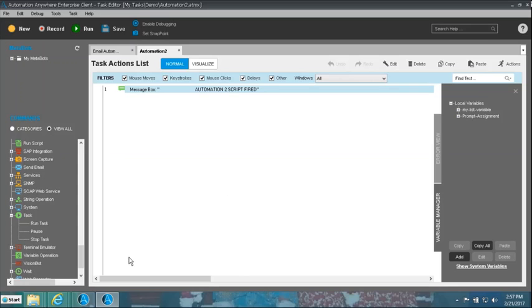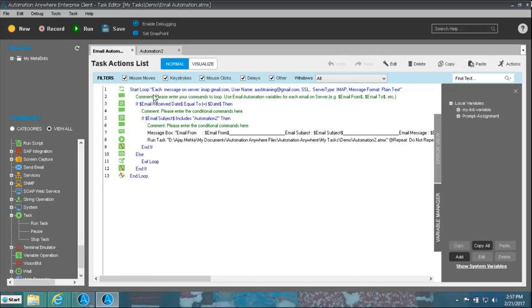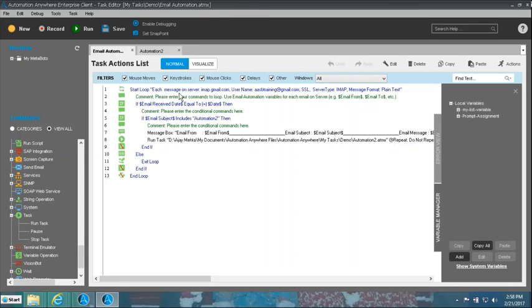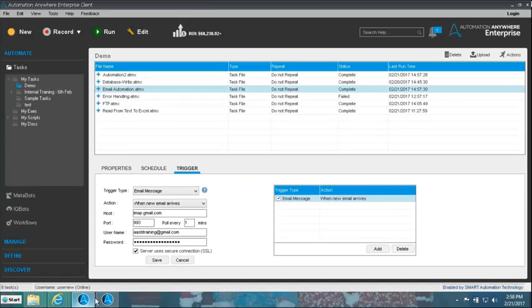A quick recapitulation of what we just did. We created a script which checks if a mail is in today's date, after obviously connecting to the box at hand. If it is in today's date, it checks if it includes automation 2 in the subject line, and once it's able to find that mail, it calls my subscript, the task to be executed over here. This is what it is doing, and this script will be called by my trigger itself.